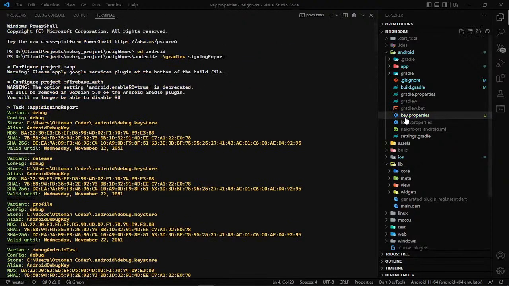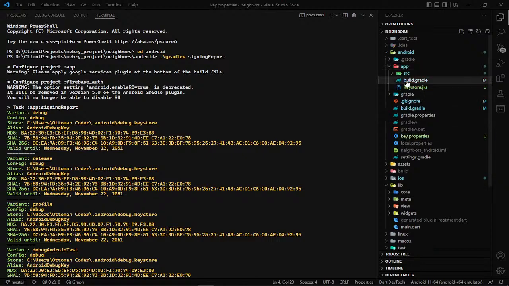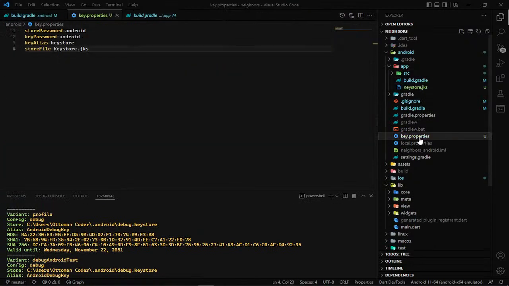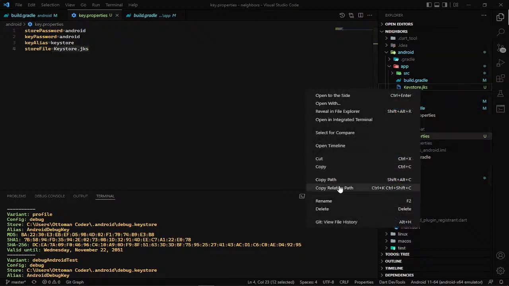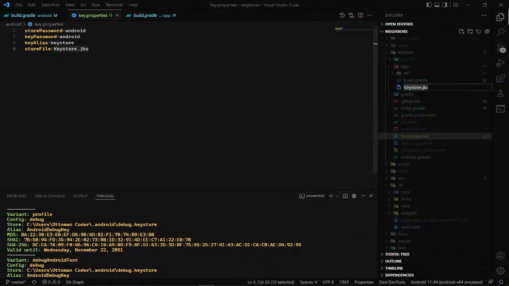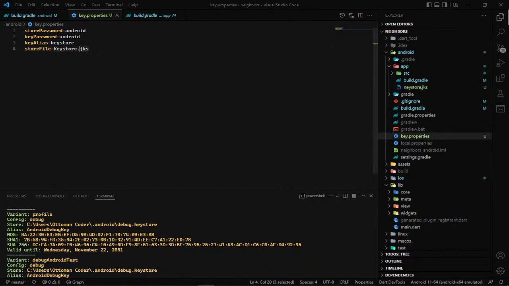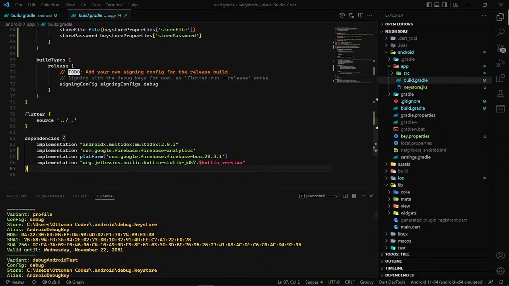Something is wrong. Keystore.properties, Gradle, sorry. Keystore location, keystore.jks. Okay, that's it. What's wrong with you, man?